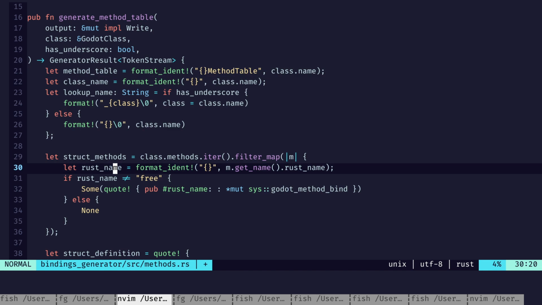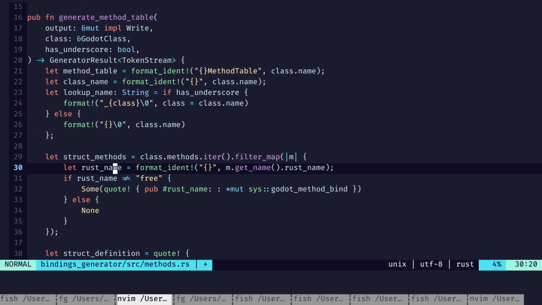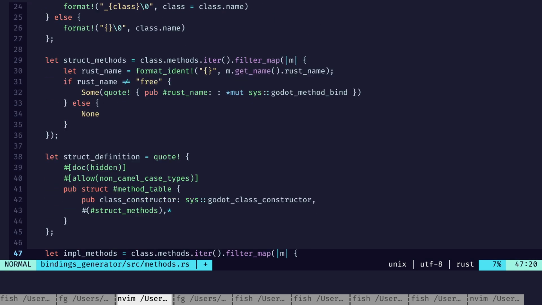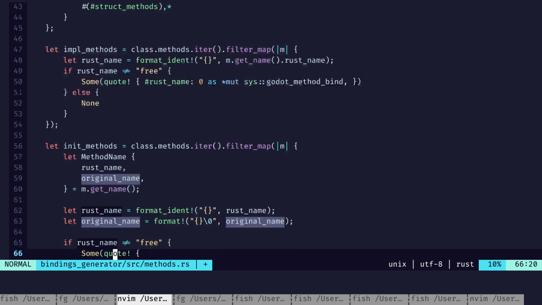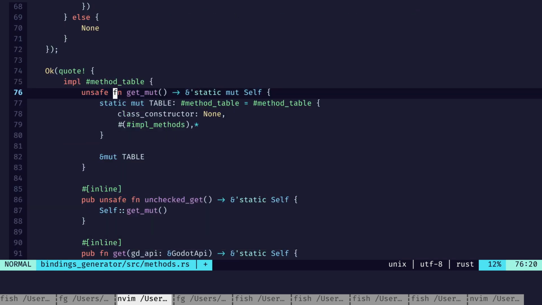Oh, in the generated code, I see. Because somebody else could come along and use this in a crate that has vec, their own vec. Oh yeah, that could be gross. I see.